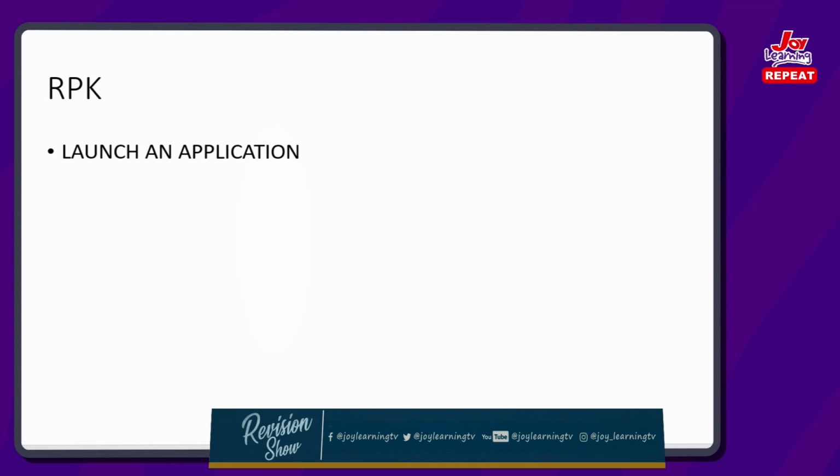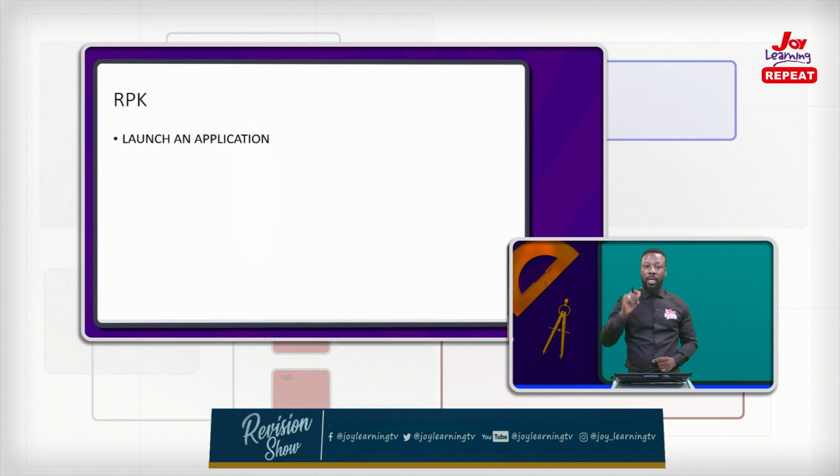Okay, as I was saying, you should be able to launch an application. The first one I said is to click on the icon and press enter on the keyboard. The second is to right click on the icon or the file you want to open, then you select open to launch your application. The third one is to double click. When we say double click, we mean to click twice, but it should be faster. Now, with this said, I think it's time for us to start our lesson.